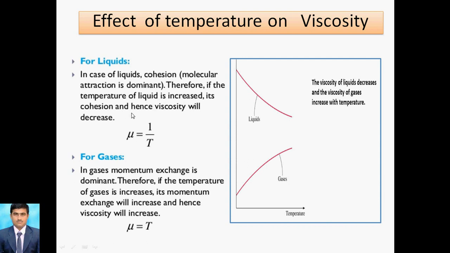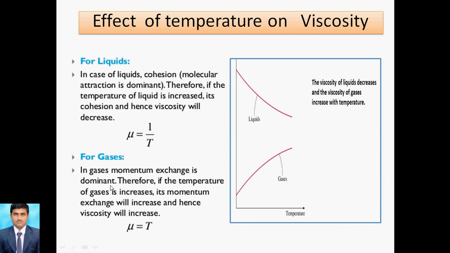The cohesive bonding between the molecules is reduced, so that's why it becomes less viscous, that's why viscosity decreases. Cohesive bonding means molecules connect with each other. Attraction between two molecules is more, that is called cohesion. So if you heat this, the cohesive bonding will be loose, so that loose bonding means the viscosity decreases. So the relation is like this, mu is proportional to 1 by T. Mu is dynamic viscosity and T is the temperature, so this is inversely proportional. So this is the effect of temperature for liquids.